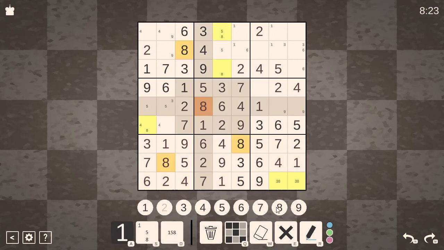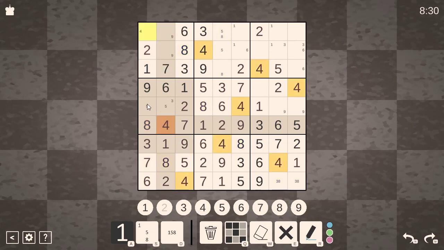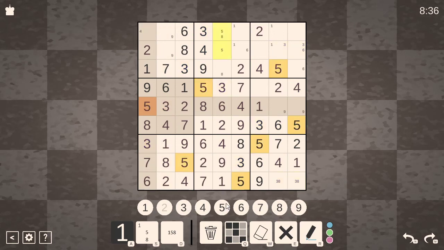This row is done except for 8. So that's an 8, that's a 4, that's a 3, no this is 3, that's a 5, that's a 9-5 pair, so this is a 4.